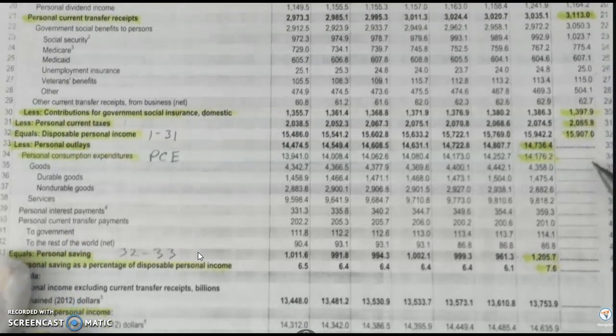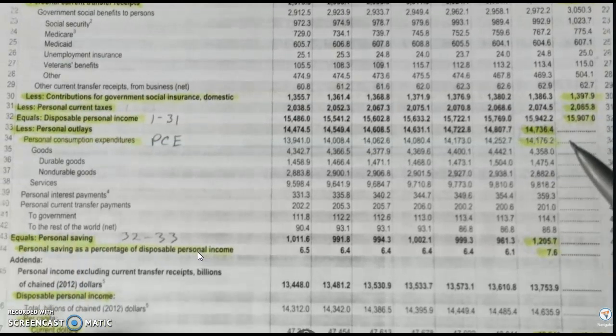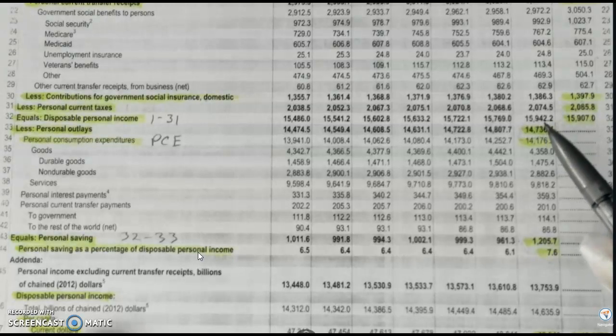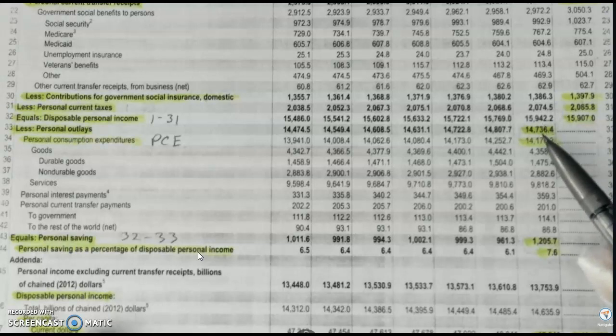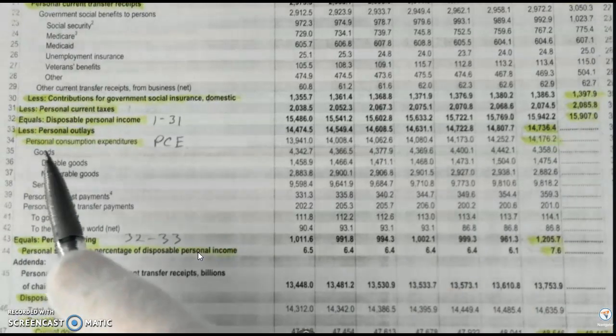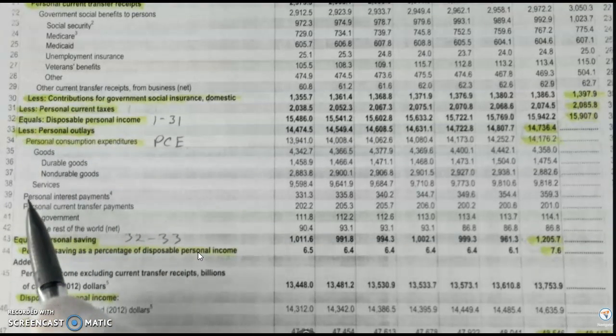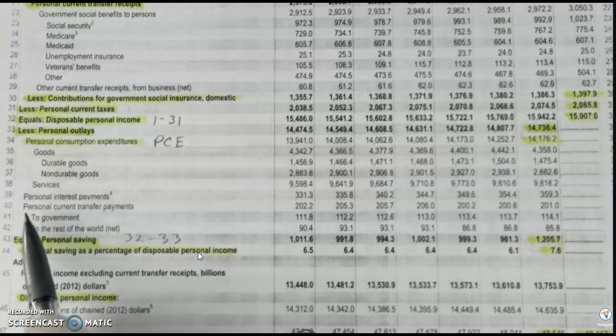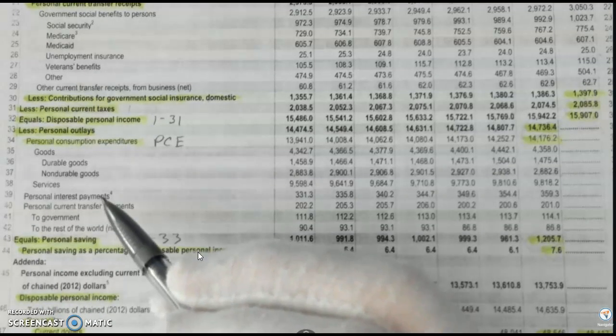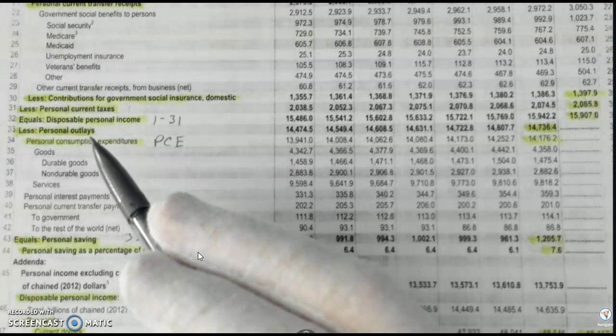Now, what do people do with it? Well, this is the personal outlays, and as of this report, we don't have January 2019, so we're going to go over here to December 2018. And notice here we have 15,942 in disposable income, and then it gets broken down into the following categories. You have personal consumption expenditures. Okay? You have personal interest payments, right? Payments, not interest being received, but interest going out for debt that households have. And then personal current transfer payments. So these three together would equal the personal outlays total.